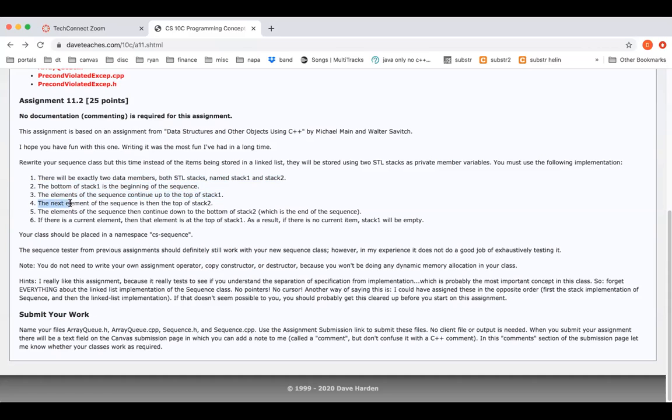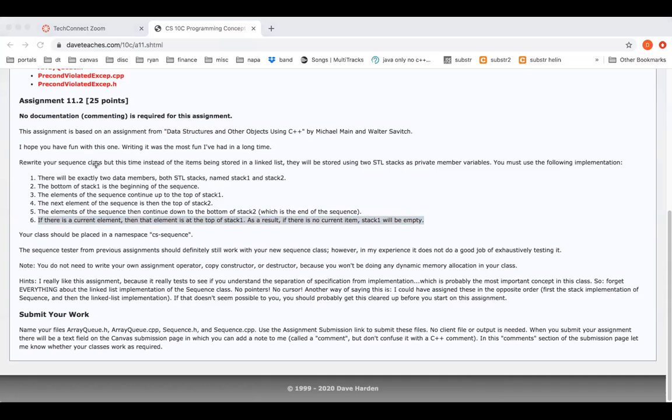The next element of the sequence after the top of stack 1 is the top of stack 2. The elements of the sequence then continue down to the bottom of stack 2, which is the end of the sequence. And then if there's a current element, that element is at the top of stack 1. Okay? So kind of a bizarre way of doing it. Bizarre, but fun, I guess I would have to say.